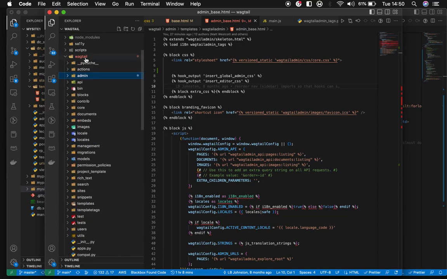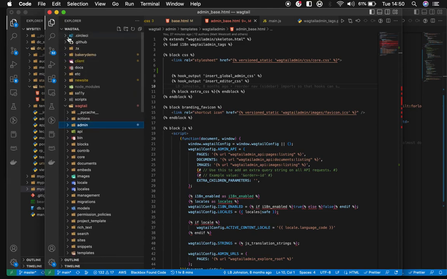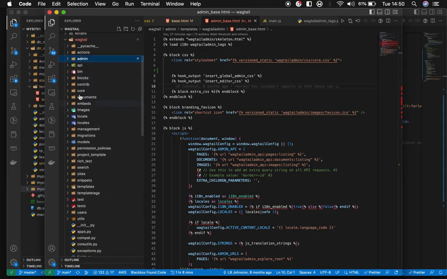This is the Wagtail repo which I showed you, and this is the Wagtail bundle. In the Wagtail bundle, you can see we have the admin. Right now from my VS Code, we are tracking the path to the admin section where we inserted the Sa11y plugin.